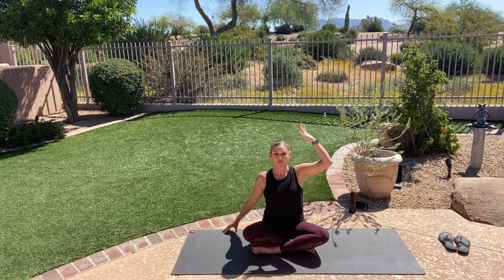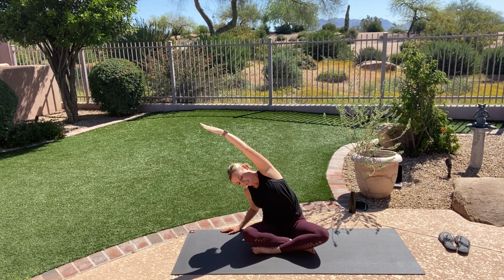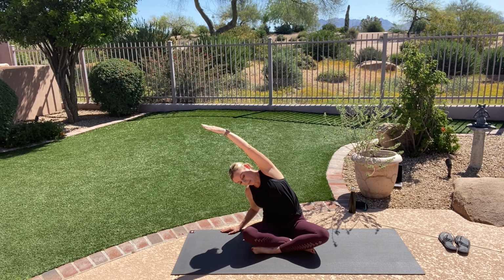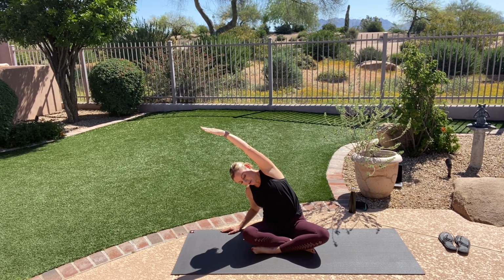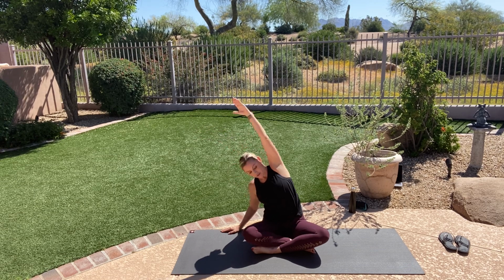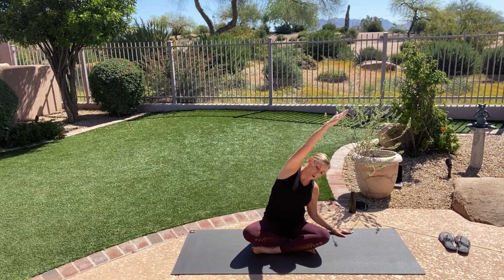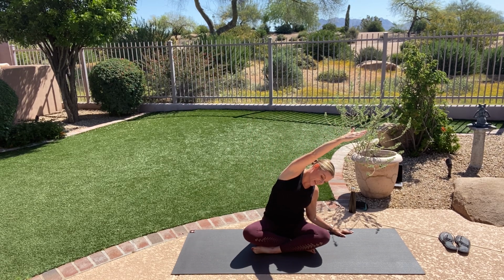This time let's reach our right arm up. Let's open up that side body. Feeling so good right there, just to open up that space between our hips and our ribs. Keep that breath. That's what yoga is really all about, is pranayama, our life force. Release, left arm up to the sky. Bottom is grounded. Open it up. Hold right there, breathe.